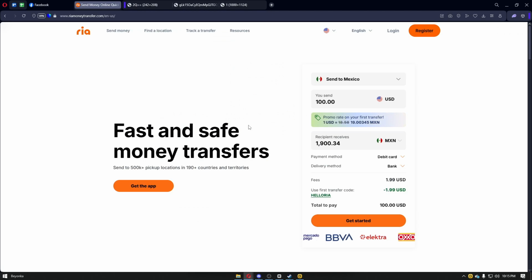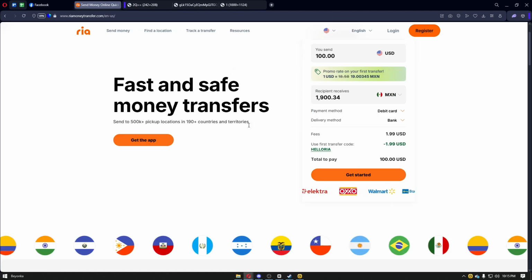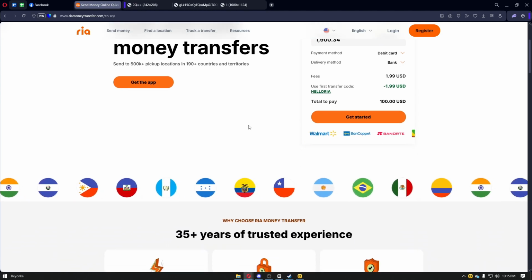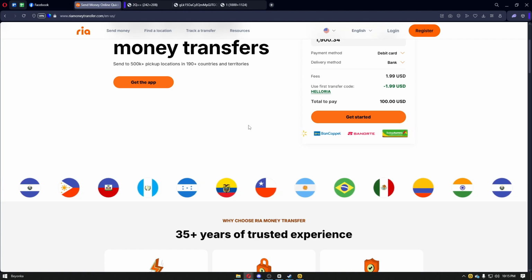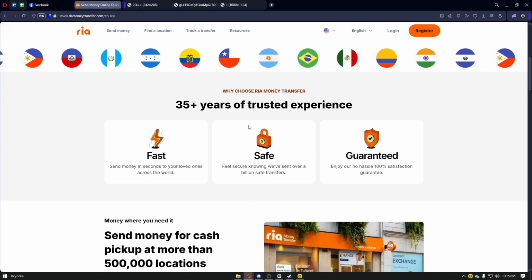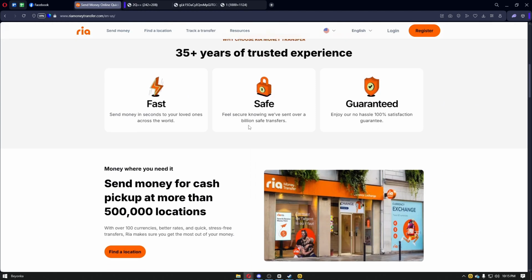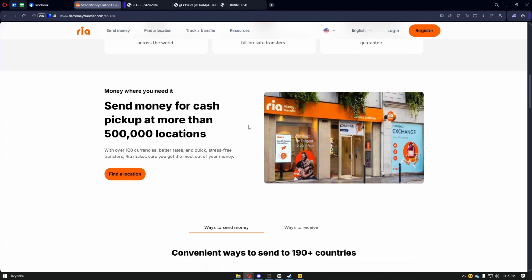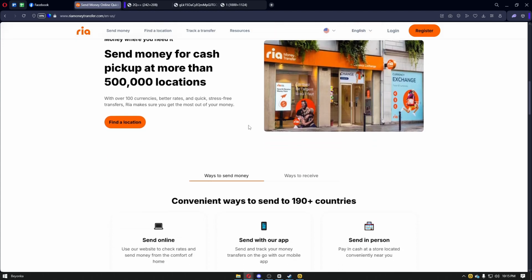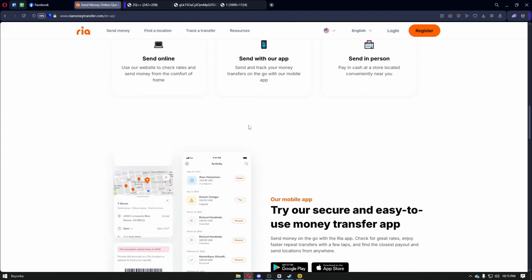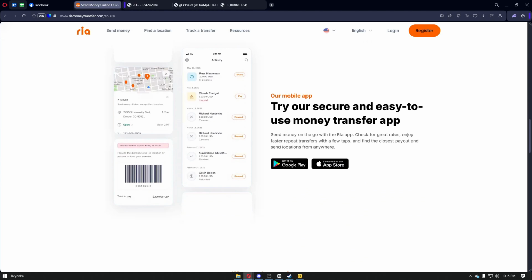Now, it allows you to simply send money to over 190 countries, choose between cash pickup, bank deposit, or mobile wallet, pay using a bank account, debit card, or credit card, track your transfers in real time, and repeat previous transactions with just one tap. It's available on iOS and Android, and it has a clean, user-friendly interface with added features like biometric login and live customer support.